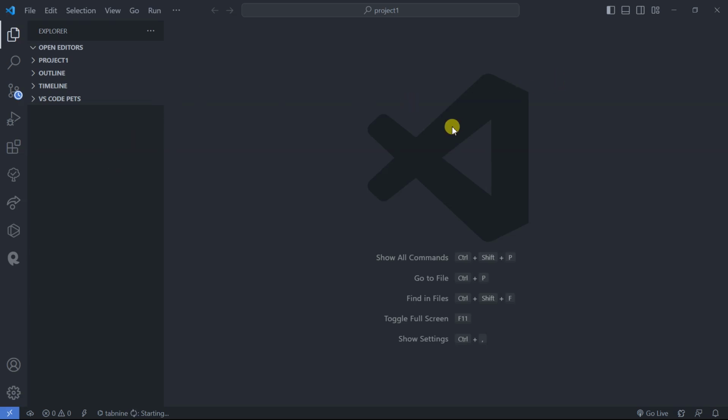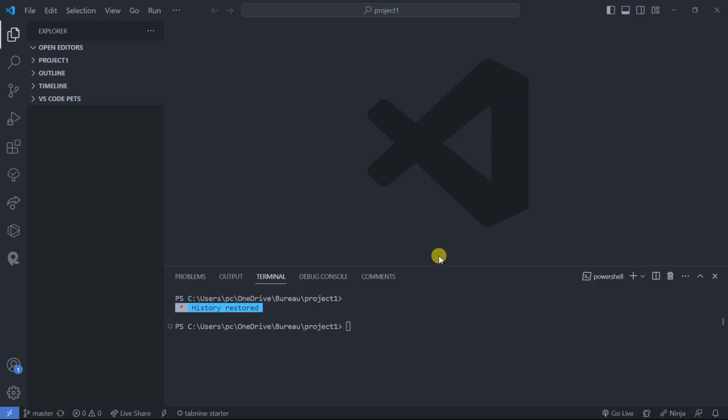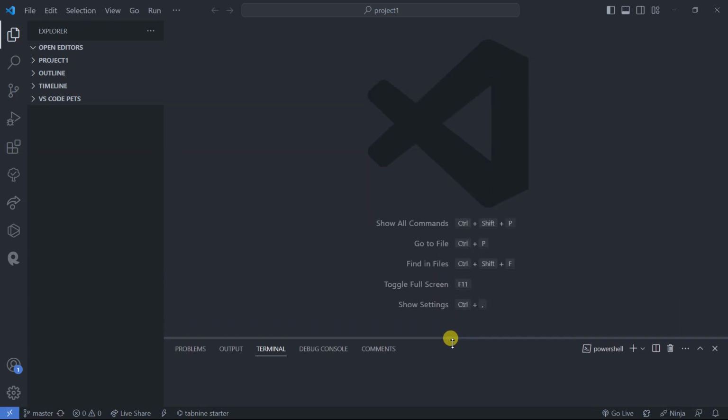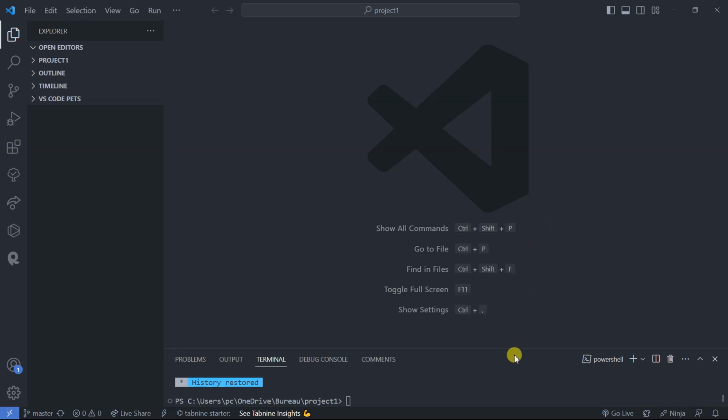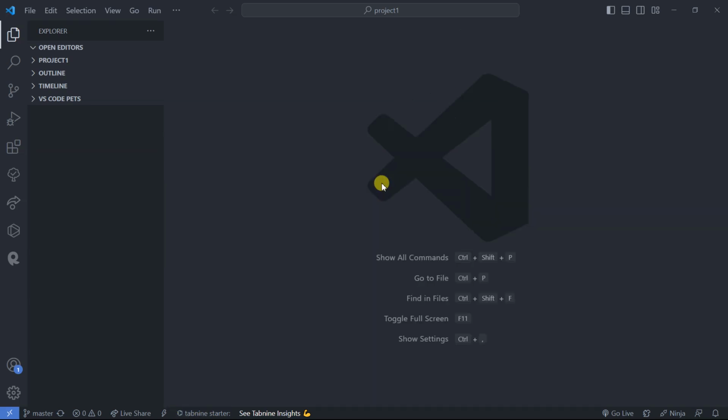So the first thing you should be familiar with is this command line. You start with Ctrl plus J. You can open this terminal here. Your terminal might be further down, not at the same level as mine. If you want to pull it up, bring your cursor here, and when you see this arrow pointing up, drag it. The shortcut is Control J. I'm going to send all the things inside the WhatsApp group, okay? If I press Control J, it will open. Control J again, it will close.